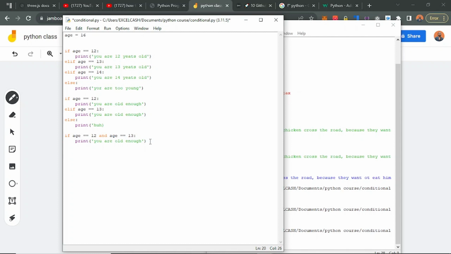So another thing you can do is you can use the or. So what it does is check if this is true and this is true, right? Oh, okay, well, let's use or here. So if this is true or this is true, print out you are old enough, right? So let's pop this back into here. Okay. So change this to, let's do 13. Should give us old enough twice.